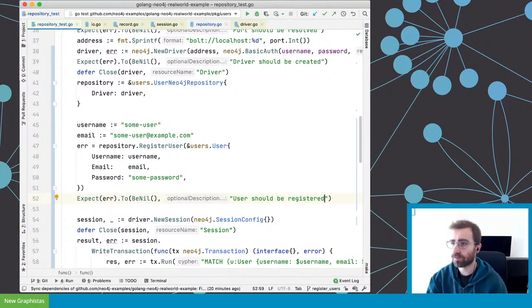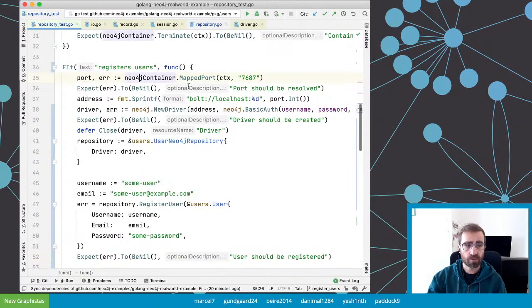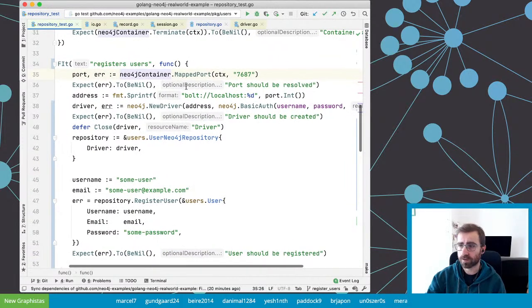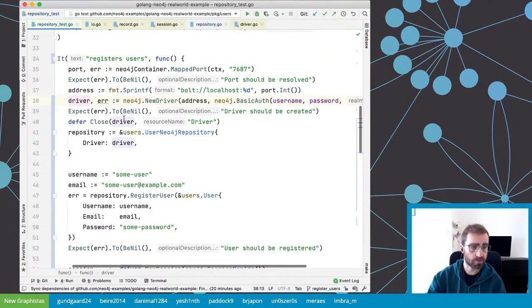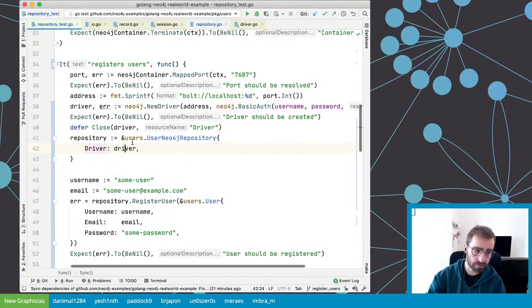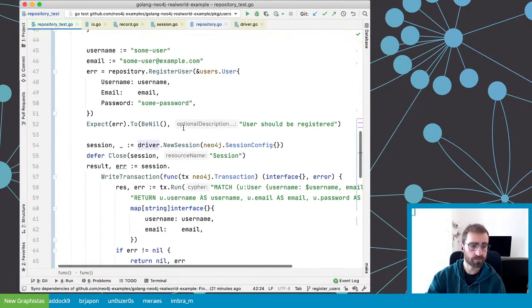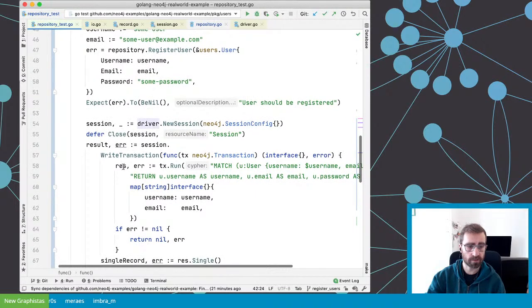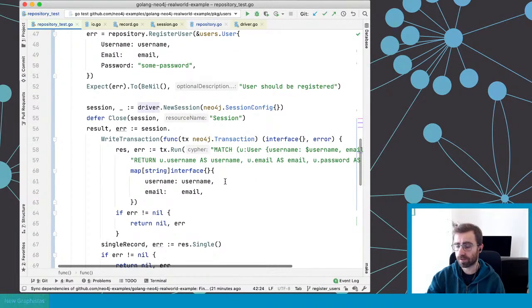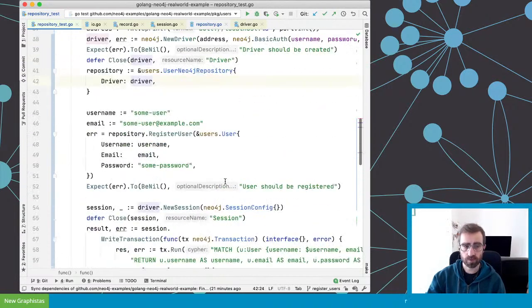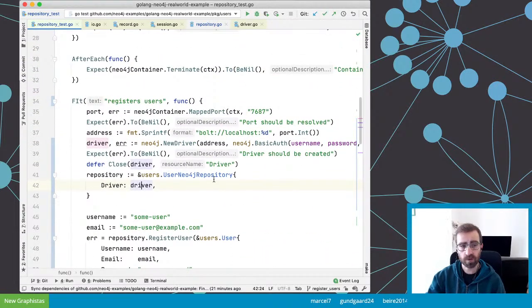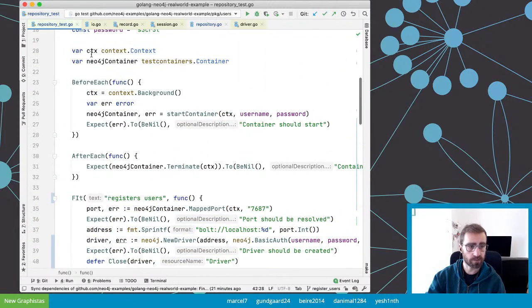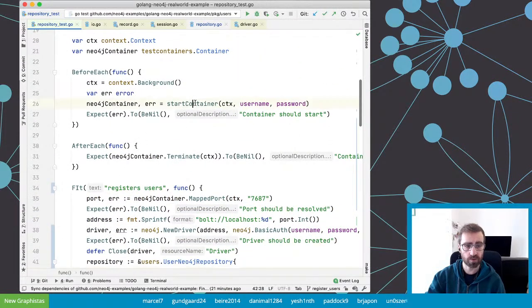So if I recap, so far we've done the test, which is a good halfway. I mean, almost. Again, we will come back to the password matching. What do we have here? We have a Neo4j container that starts at the beginning of the test. We instantiate a driver. We instantiate my repository that will use this driver. Then I've got a user, and I check at the end that the user ends up in the database. So quite a lot of code for the test. If I start a new one, I will obviously move some common parts into before each and after each, which I already did here. You know, I already start the container in before each and stop it at the end.